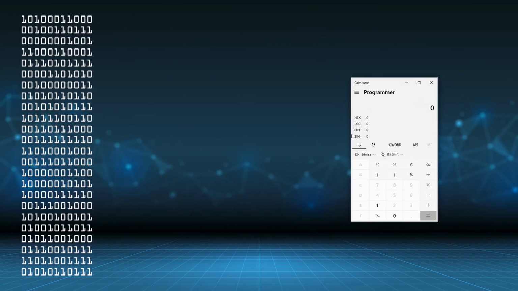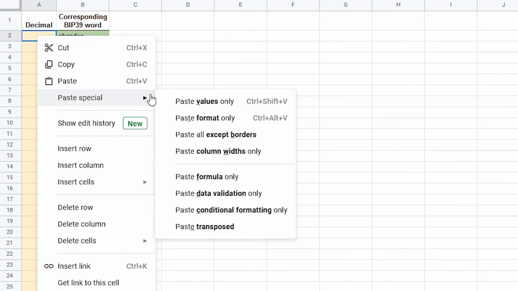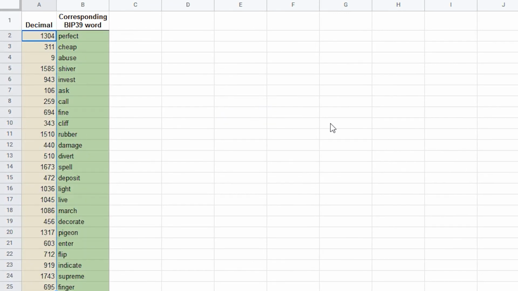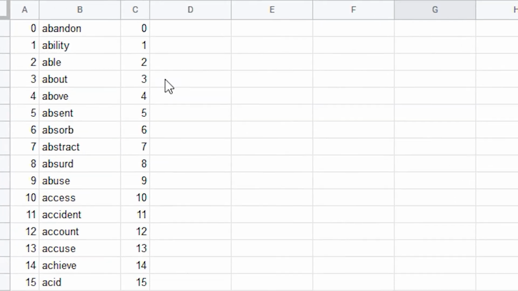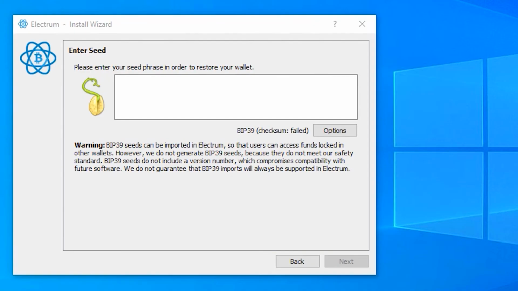Or you can use the calculator to translate every 24 binary number into decimal. Write all these decimals next to their binary counterpart. When you have the list of decimals, you can finally look up in the BIP39 word list to get the corresponding word. Here again, there is a second sheet called decimal to word, made to accelerate the process. Be careful, if you look at your own word list, ensure that your list starts with the index 0 and not 1. And that's it!